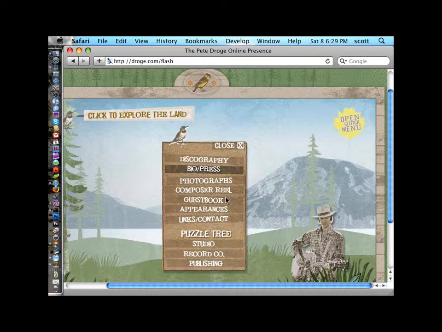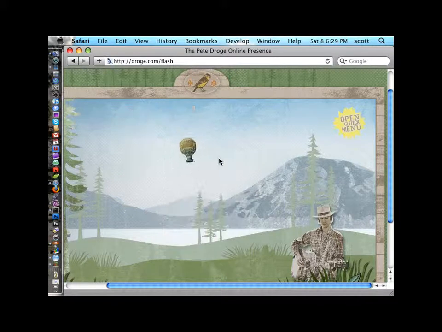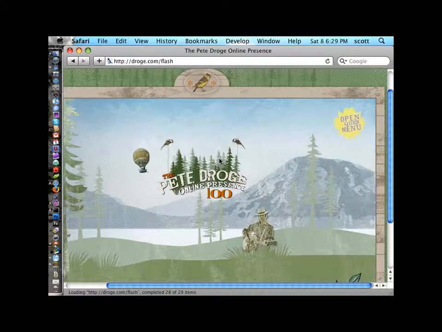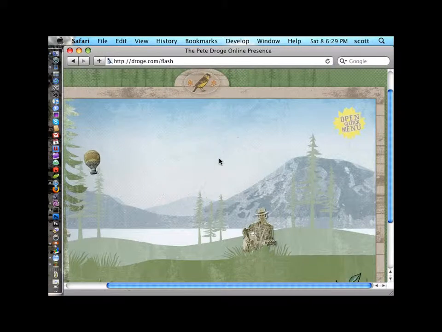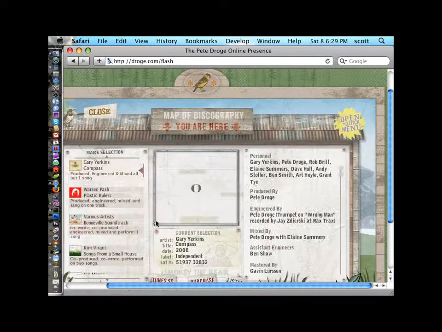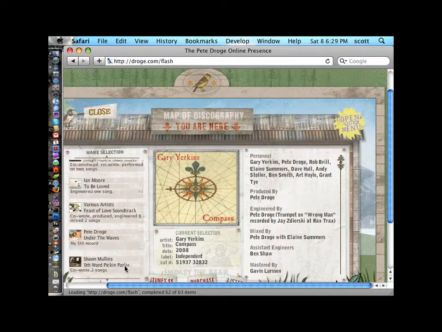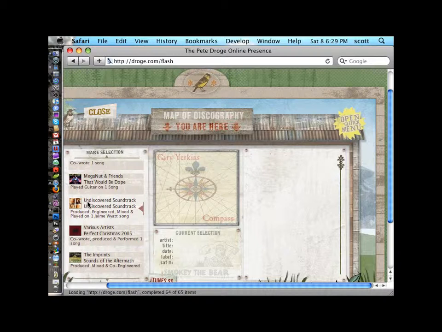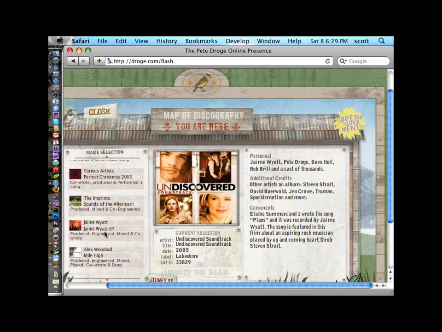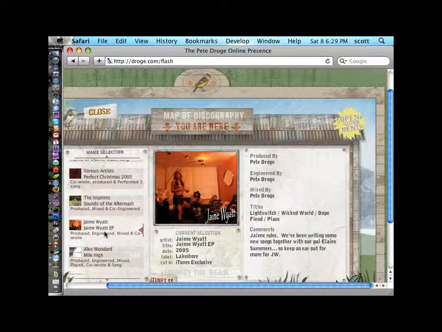Everything that's being loaded into this is dynamic. Well, not everything. All the menu items are not dynamic because that would have been gnarly. But when you click over into discography, it brings you over there. All this stuff right here is all Drupal nodes. You can click through and get the idea. This is an old site. It runs on Drupal 4.7. It's pre-services module, but this uses the original AMF-PHP module. So that's one example.